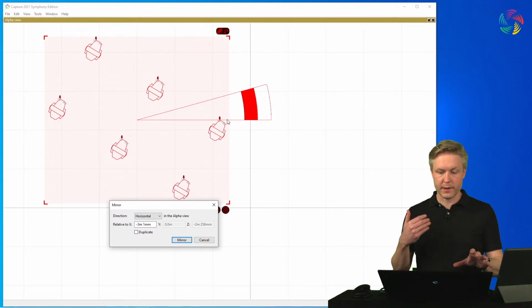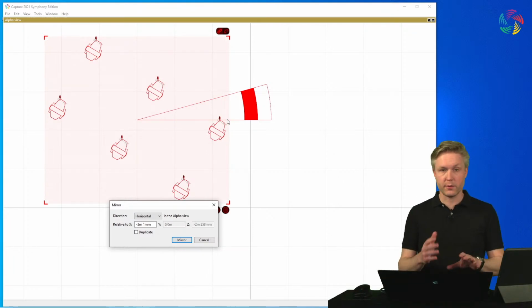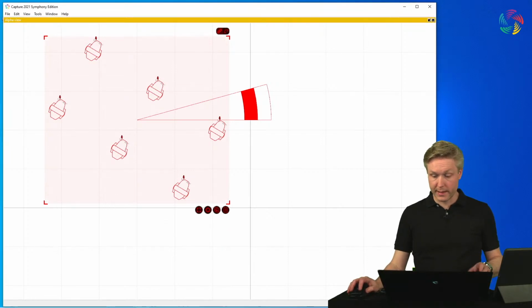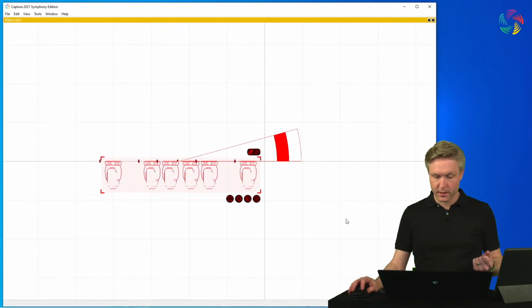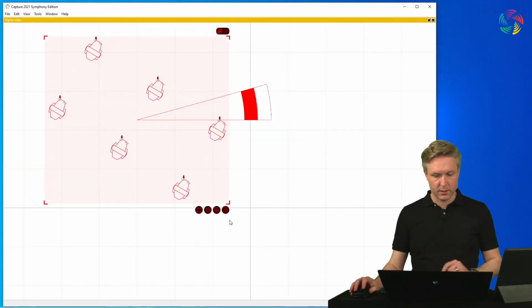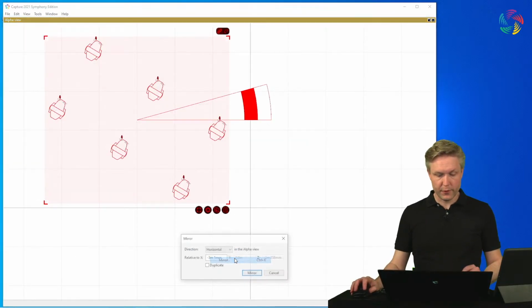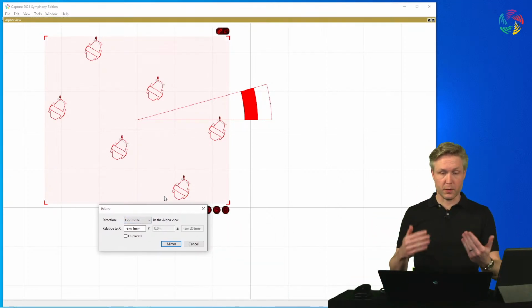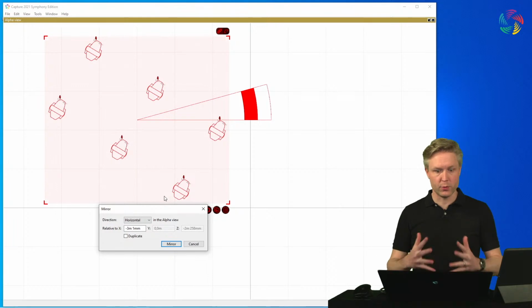So if you are in a top view, then horizontal means the x-axis, whereas if I were in a section view, then horizontal actually means the z-axis. So the first choice is, are we mirroring left to right or top to bottom in relation to the view we are looking at?